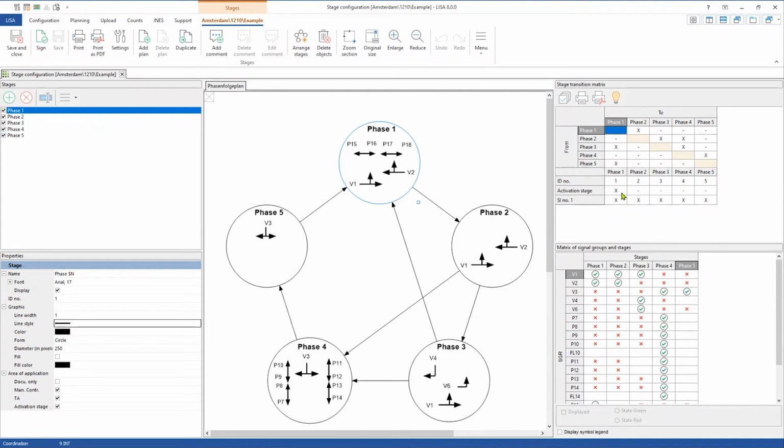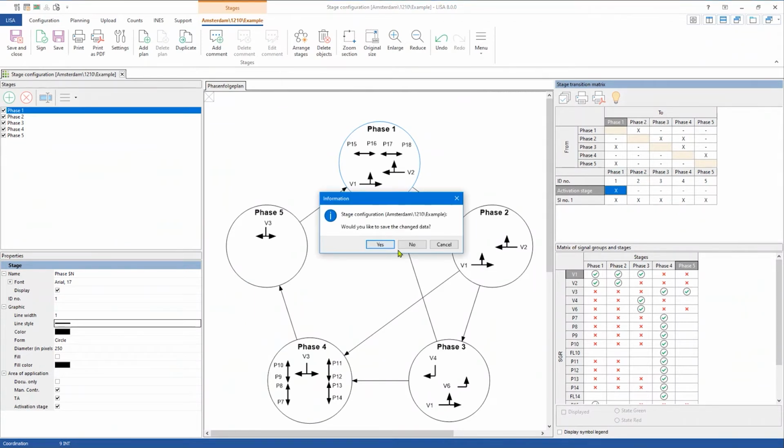We often have that in the helpline, that you lost the activation stage because you deleted a stage, and then you entered a new one, and when you have no activation stage anymore, in the traffic actuated plan in this test site, it does not start. So to avoid this confusion, we have now here this allocation of the activation stage. You see also that we have here now the undo and redo icons to undo things. So I go now to the next module.